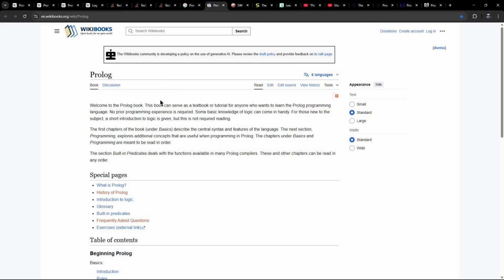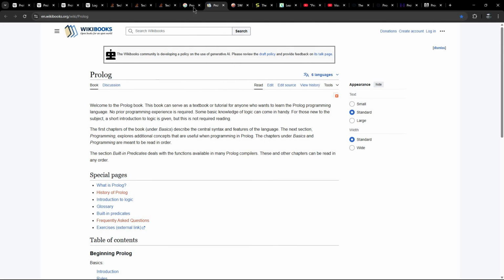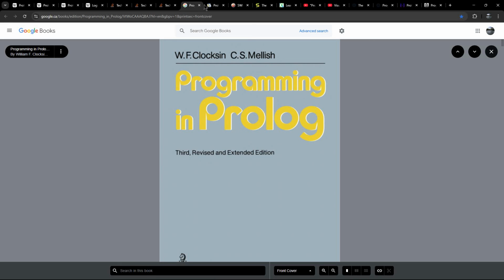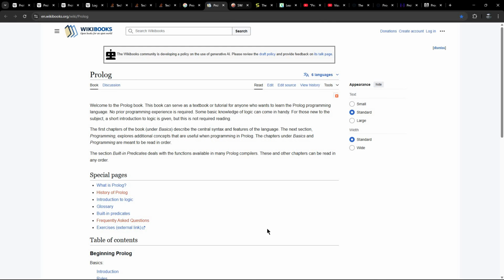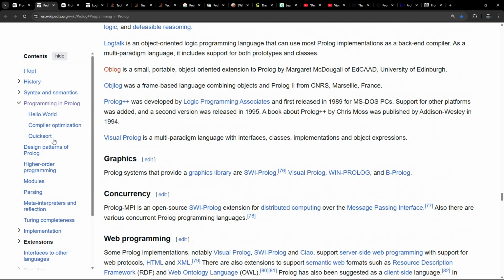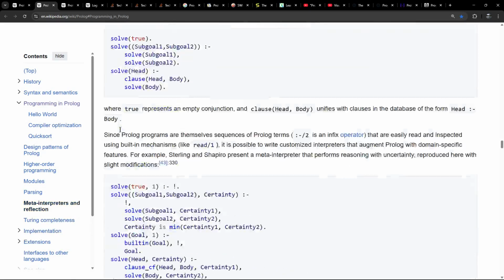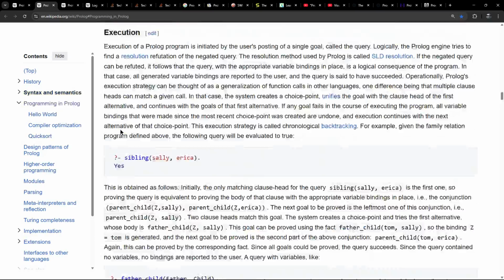I'll include a link to Wikibooks, so if you want some stuff to read around the language but you don't want to go out and purchase a copy of this, this is really useful. There are a couple of implementations mentioned near the front of this article.